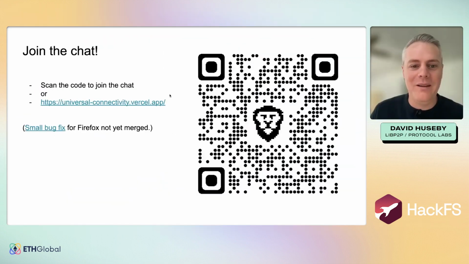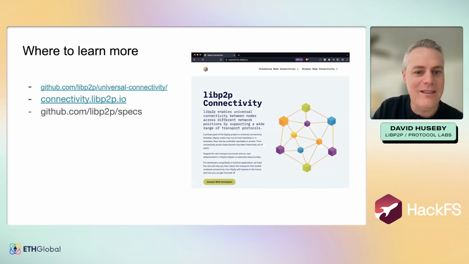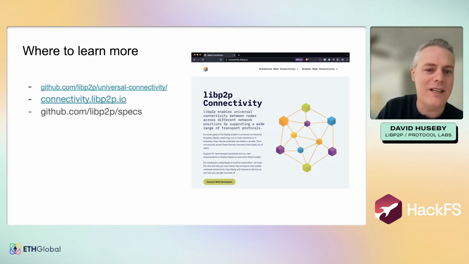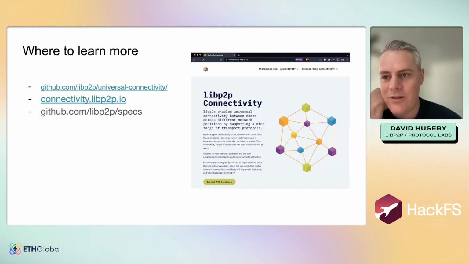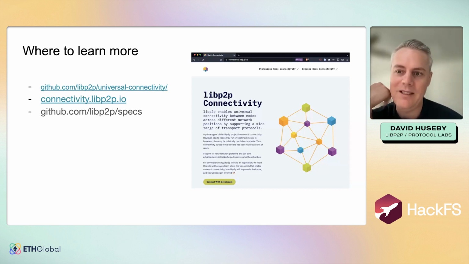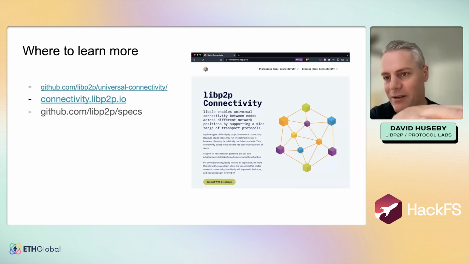All right. That's basically it for the demo. I just wanted to demo that we can do this in all different environments, different languages. And here is the link to the Universal Connectivity app that you can get from GitHub. Now, if you don't know where to start and you're fairly new to libp2p in this hackathon, I highly recommend you clone this repo and take a look at it. It's just a basic getting it configured in whatever language.